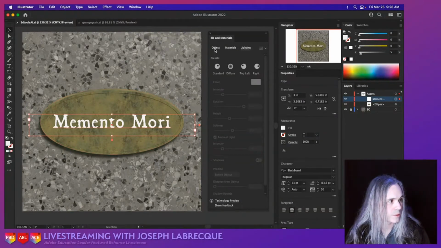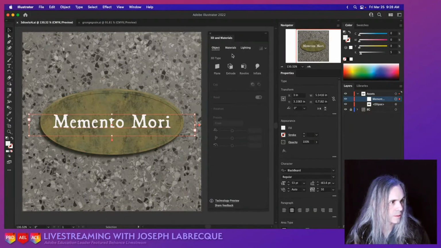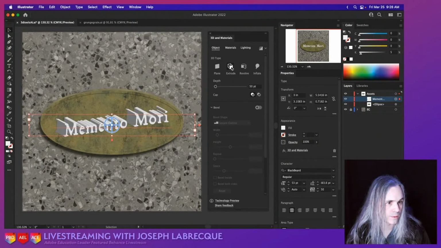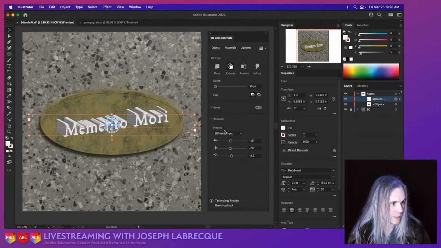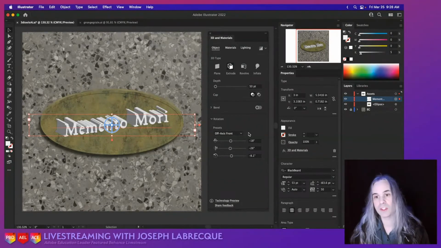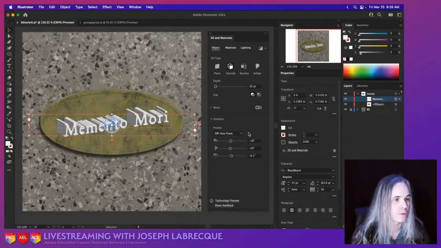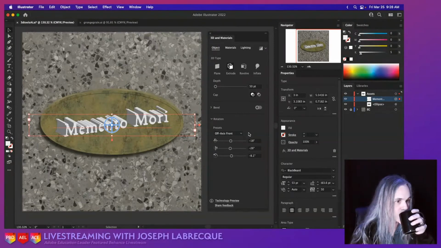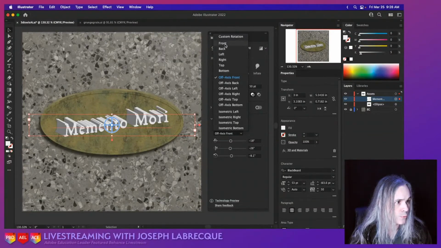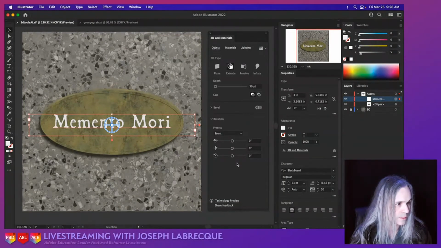And yeah, so with the text selected, let's go in and perform some extrusion. And it's always going to try to jump, right? It always does this sort of, what's it called here? The rotation off axis front. That's just the default. Whenever you create an extrusion, it's going to just do that. But of course, that can be easily fixed. You just say front. There we go.